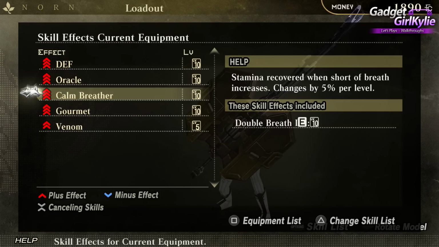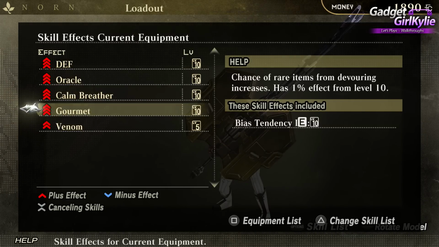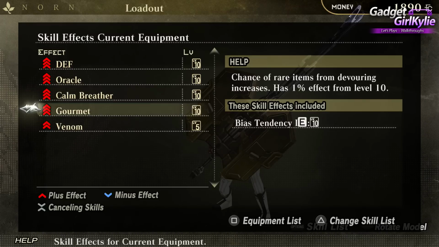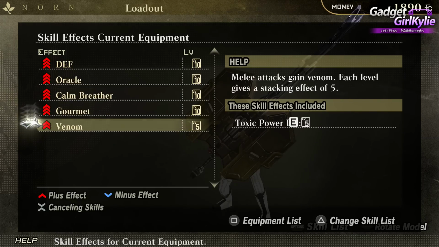So if I go to my skills, I got some new skills. Calm breather: stamina recovered when short of breath increases, changes by 5% per level. I also got this: chance of rare items from devouring increases, has 1% effect from level 10. And it is at level 10 because it says level 10 on the right there. I'd like to level up Venom actually.